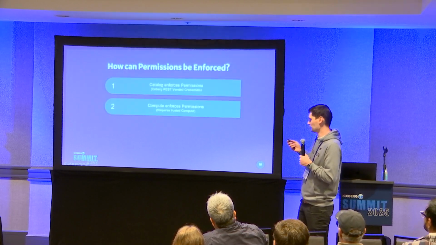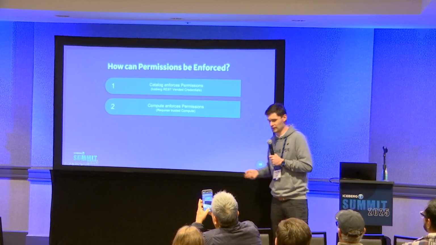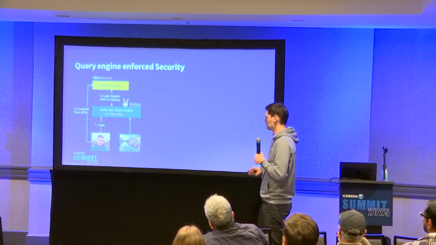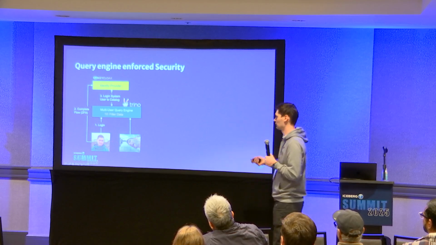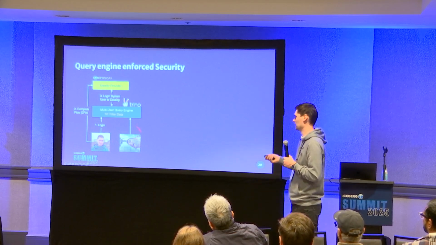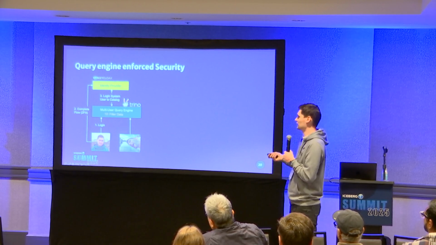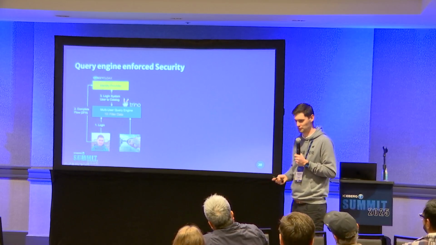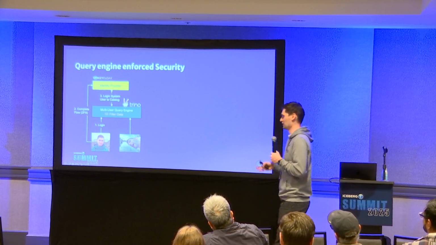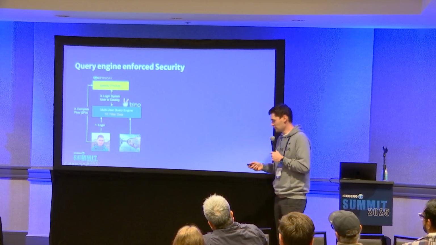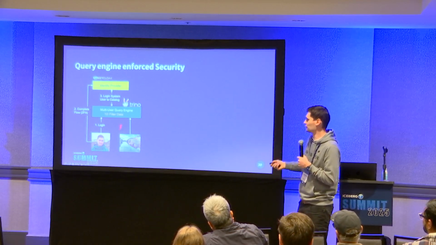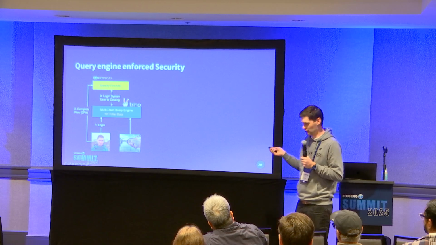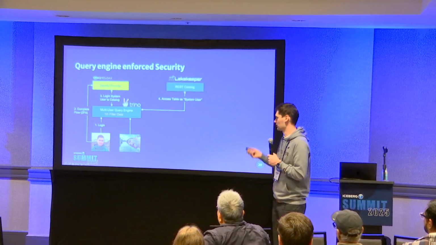Next up, compute enforced permissions, which is the next option that we can use. How would that work? We have two different users now, and those users, again, share a query engine. In this case, we can imagine this being Trino. There aren't actually that many query engines out there that are powerful enough to connect to an external permission system, but Trino, luckily, is one of them, so I'm using Trino as an example here. We have two different users, and they log into Trino using two-factor authentication. What I'm showing here is also something that I have a demo of later on, and the code is available.